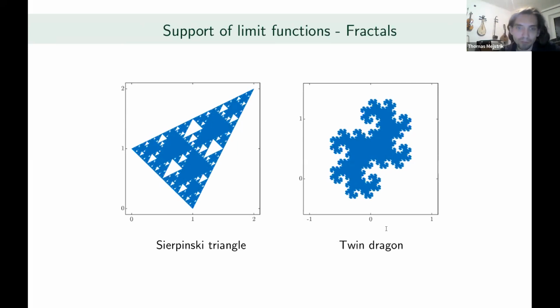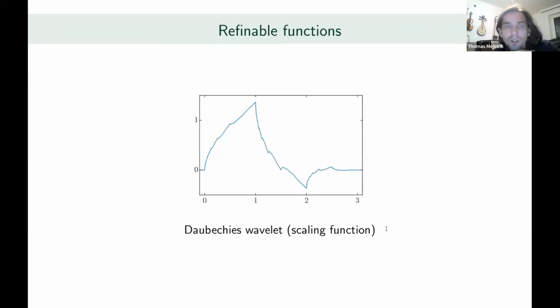But just examples. One application of self-similar things are refinable functions, which can be used for the construction of wavelets. In this picture, we see the first Daubechies wavelet, or second or third, depending on the numbering. This function can be written as a sum of shifts and contractions of itself. So if we compress this function, shift it around and sum up all the shifts, we get the same function again.